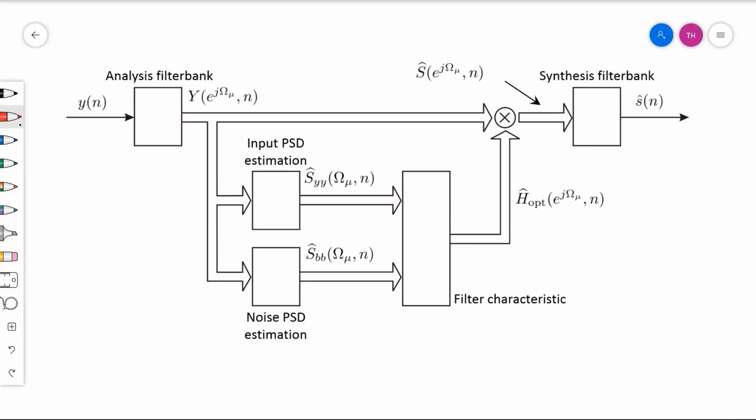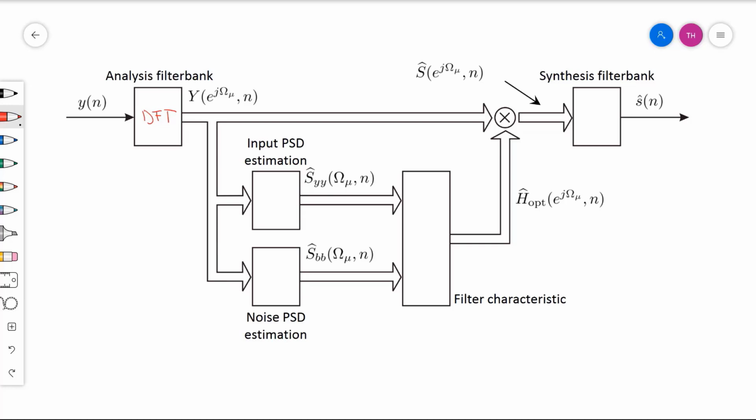So let's look at the significant processing steps we need to implement a Wiener filter processing chain. First, we need to apply an analysis filter bank to take us to the frequency domain. The simplest method is to use a DFT here. And the result is a discrete and complex short-time frequency spectrum. We also change from sample to frame processing here.